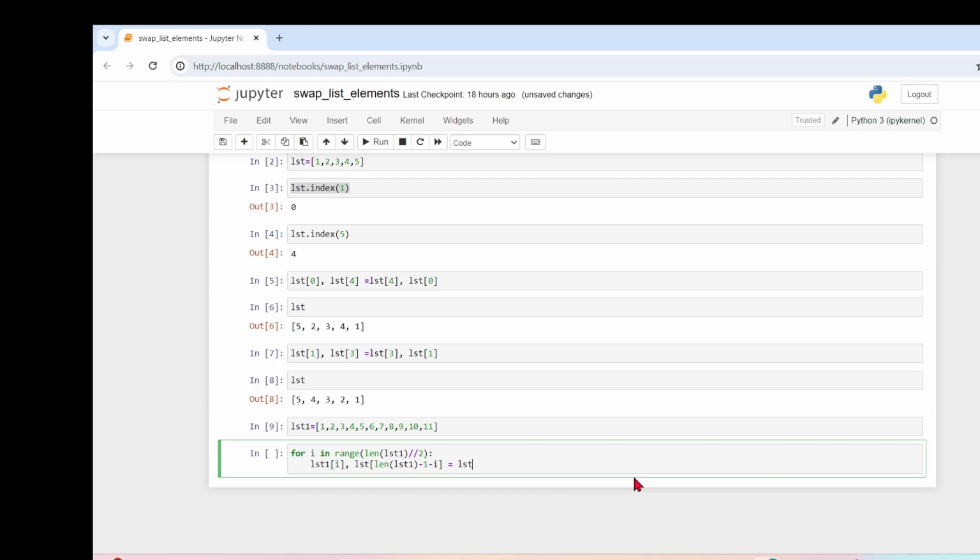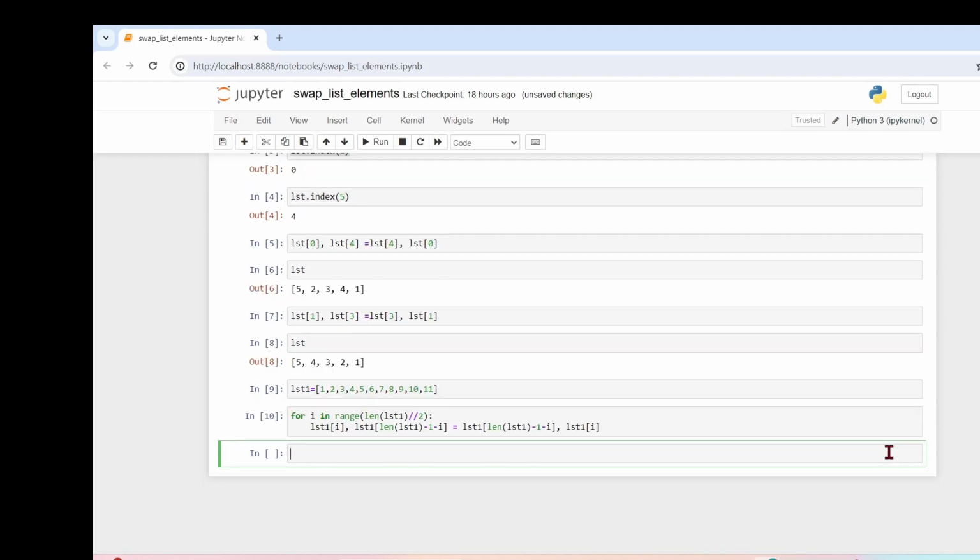Again the same thing goes here, list 1, minus 1 minus i, and here it goes list 1 i, and let's print the result.